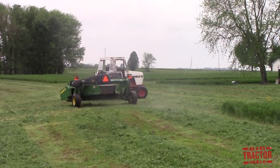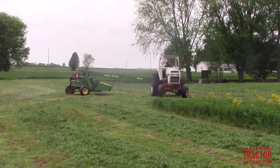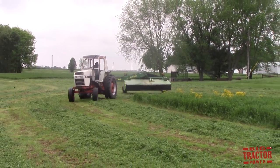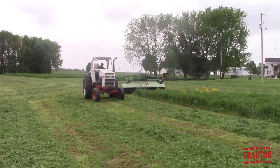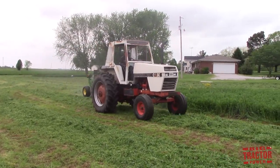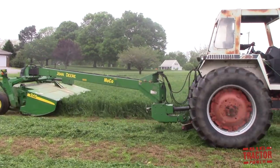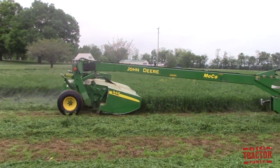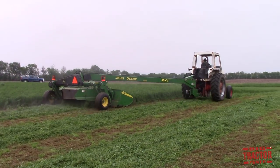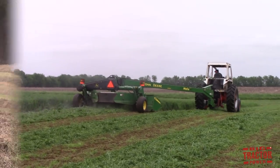The mower conditioner works very much like a lawnmower, utilizing whirling blades that are fitted under the rubber apron across the front of the green machine. Those blades slice through the alfalfa and then throw it up to rollers that crimp and crush the leafy material, allowing the juices to flow out and then leaving the hay in a flattened out windrow behind the machine where it will begin to dry down so it can be baled up into a nutritious feed for cattle and horses.